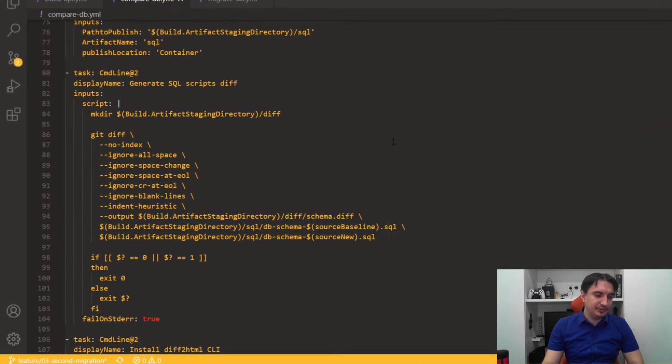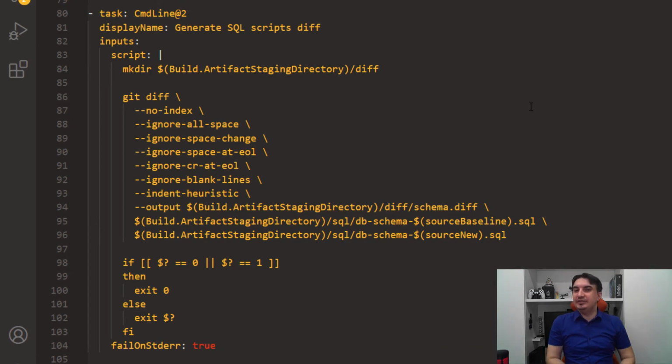I did that with this a bit crazy command line activity, which started at line 80 and ended at line 104. Okay, so there are a few things to highlight here.